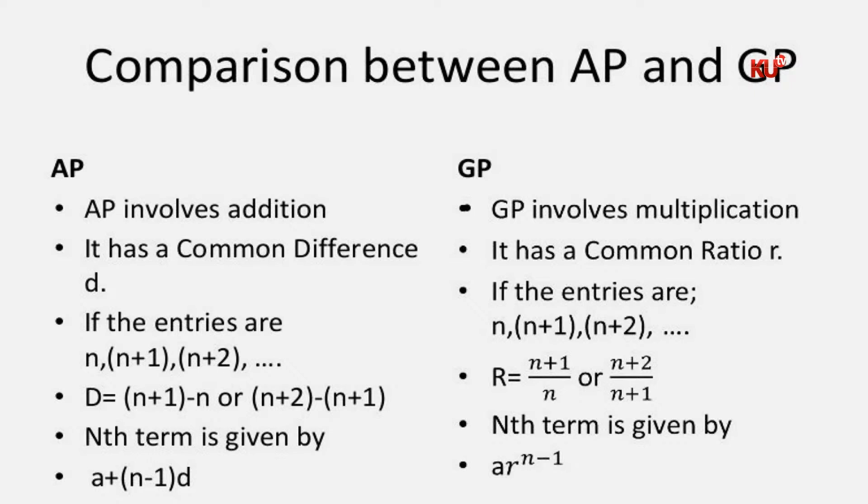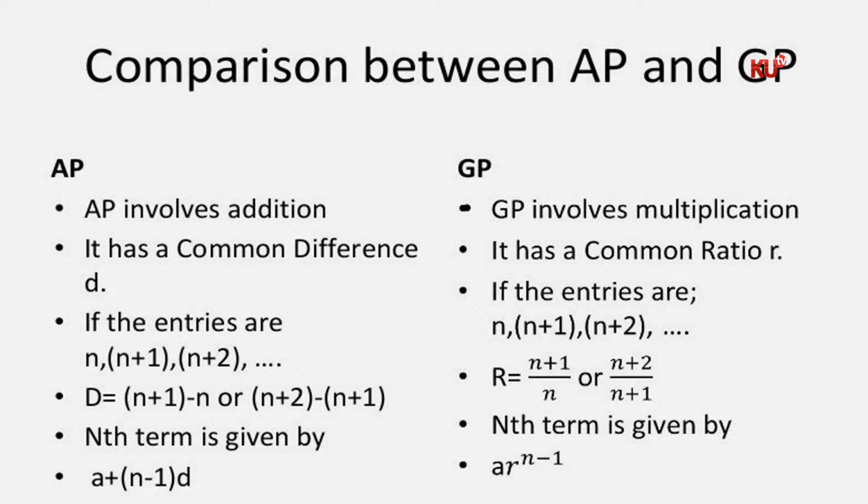And because this D is common, we are calling it common difference, it can continue to be found in that manner. If you are talking about two consecutive numbers, n plus 2 and n plus 3, then D shall be given by n plus 3 minus n plus 2. Anytime, anywhere, you will get your common difference.